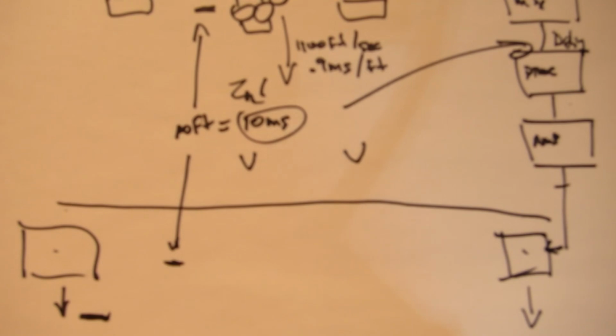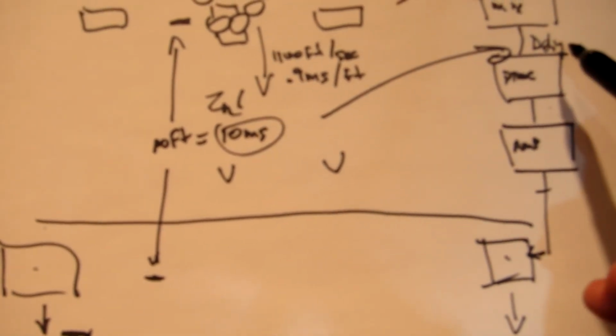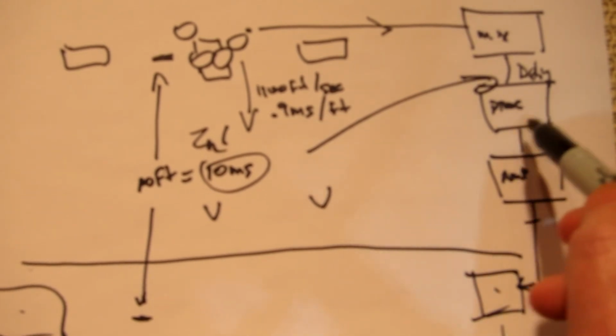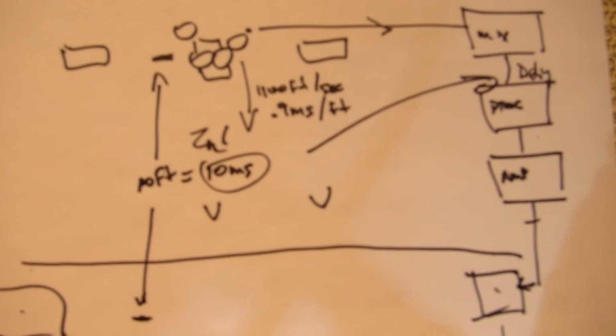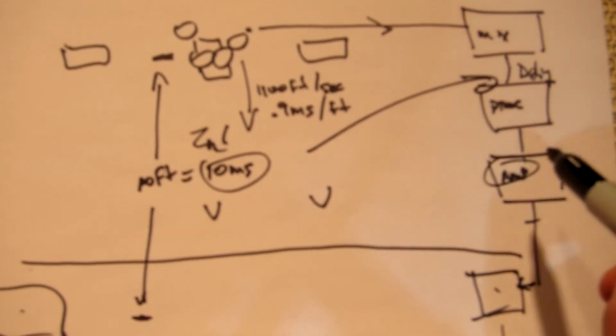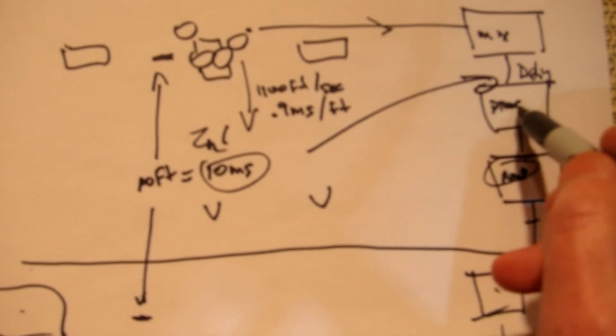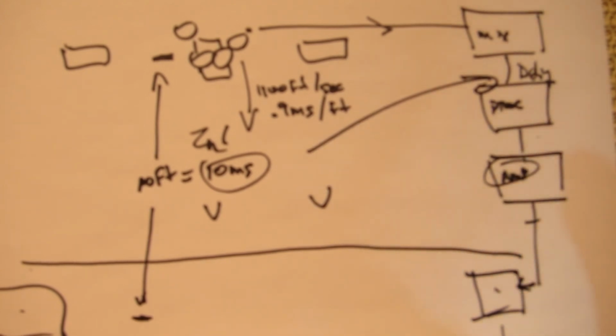Now, how you insert this delay into your PA system, there's a number of different ways of doing that. You could insert a delay processor between your amplifiers and your mixer, but a lot of digital mixers have these features built right in. You might also have the feature for adding delay at the amplifier level. So if you have a power amplifier that has digital signal processing in it, this is likely one of the choices that you have. If you have a processor for your loudspeakers, like for example a DBX drive rack or something similar to that, you have this ability to insert a delay in the chain. Or you can probably do it with your digital mixer.